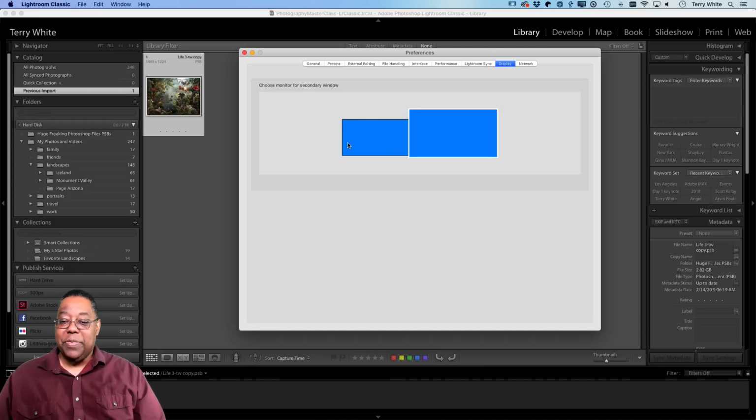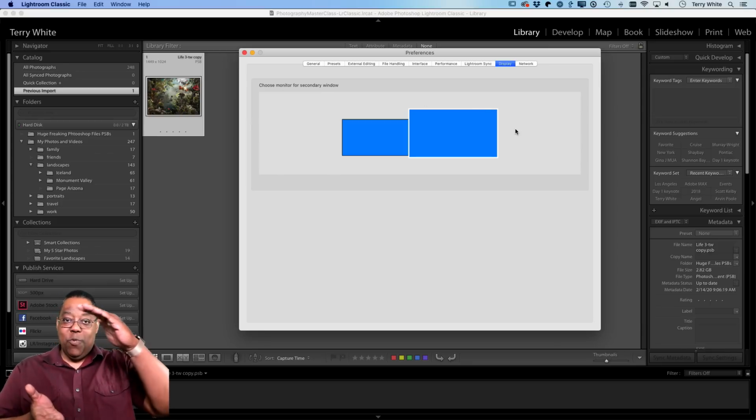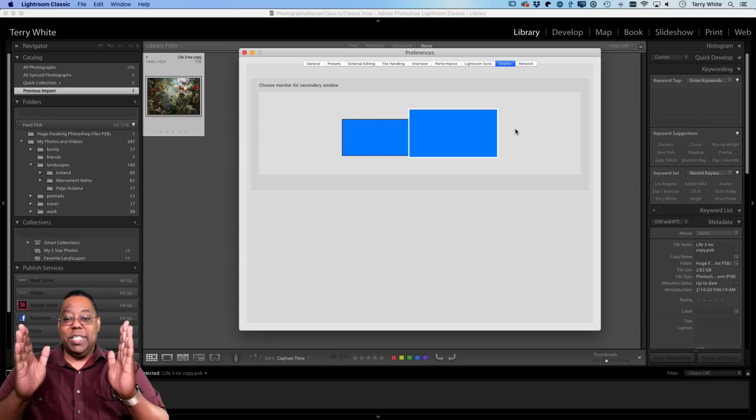So we're looking at this little one. That's the one I'm streaming on right now. But this second one, which is my 27-inch iMac sitting off to the side over there, is now set up as my secondary window. And if you have 3 monitors, or like I said, I have one turned physically and turned in the operating system.